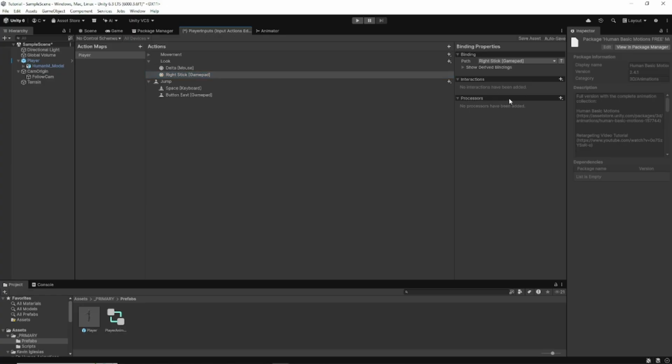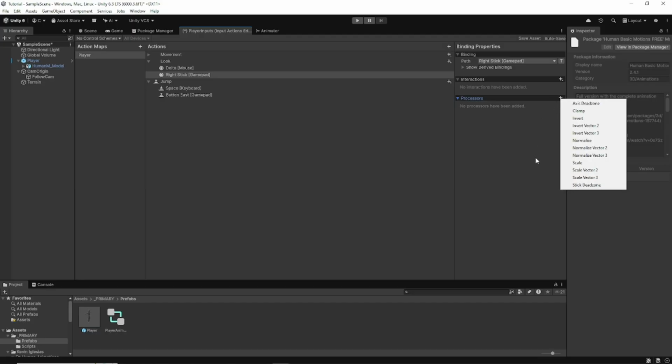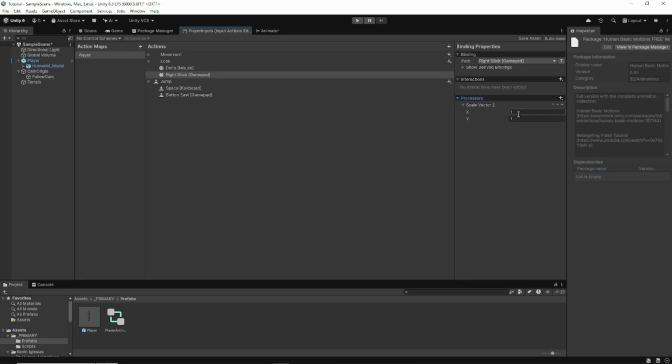So a processor is just something that's layered on top of your input in order to affect it. So we are going to scale a Vector 2 since we know that this is a Vector 2 input. And I've found that multiplying it by 3 seems to get it up to about the same level as the mouse. But you can change these based on whatever you want.